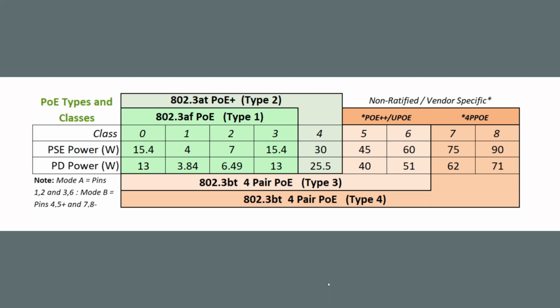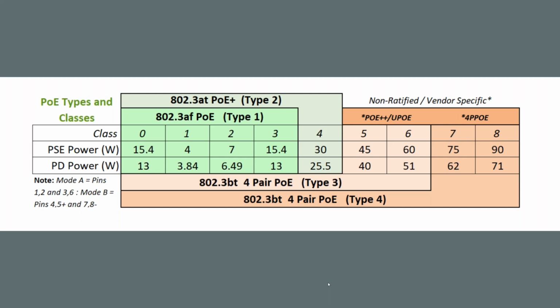So it's important when you are powering your device to see what standard it accepts. Now all of these are backwards compatible. An 802.3 BT injector will work with an 802.3 AT device, or with an 802.3 AF device. Having more wattage capability doesn't affect or hurt the device that you're powering. But it's not going to be proactive, I guess, in that 802.3 AF won't power a 30 watt device, right? It's not receiving enough power.